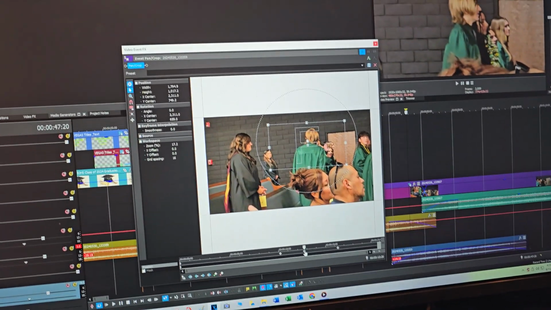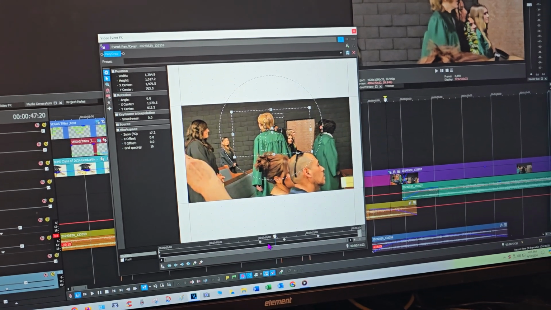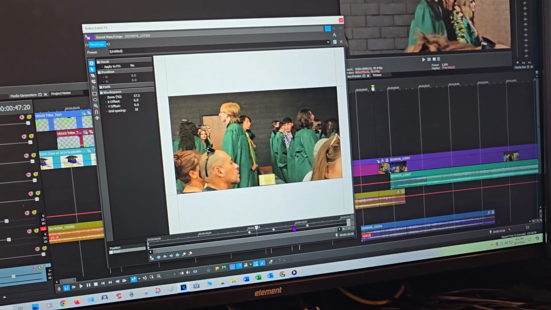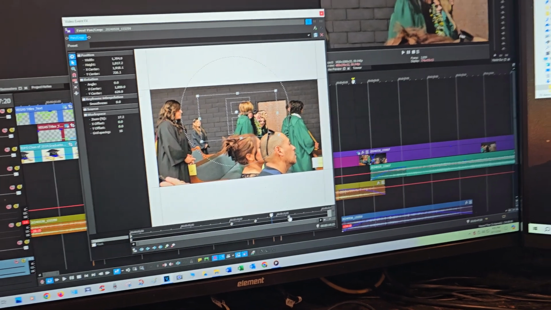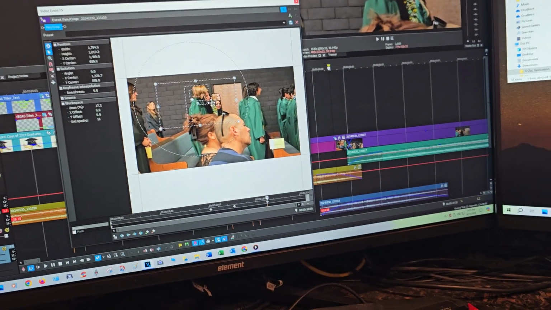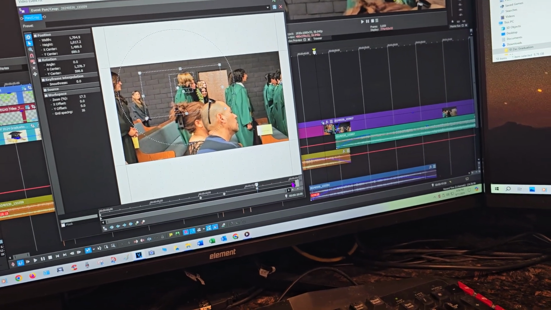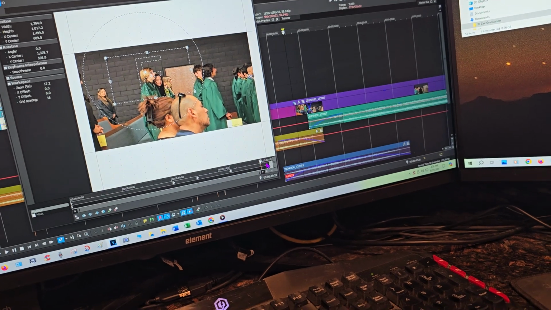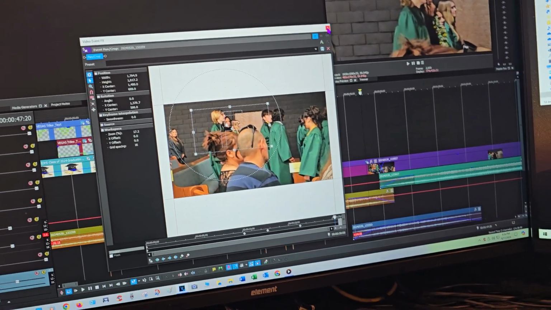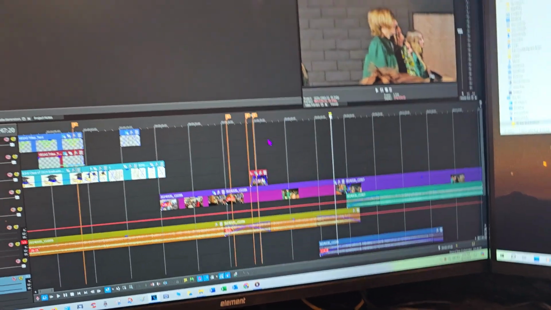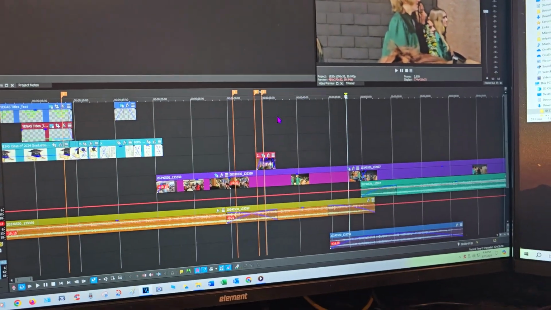Then I switch to a new position because otherwise it would cut his head off and those kind of things. So, and then we add another keyframe with a new position because the original video might not be in the right spot. And then I just leave it there basically. So that's kind of how that works. And that is adding a keyframe for cropping.